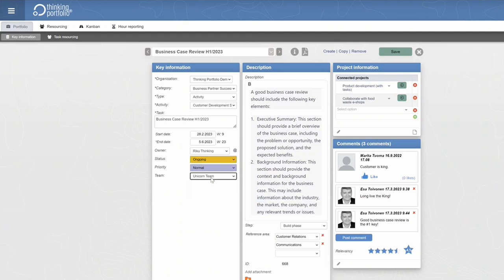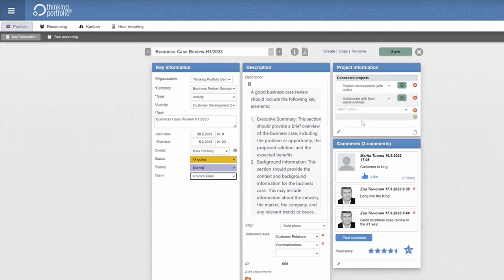There is priority, and I can assign it to a certain team. What else is here? A description about the task, which I can type here. There could be more information, reference related things, certain steps, phases, if you want to have a more extended data model behind the tasks.